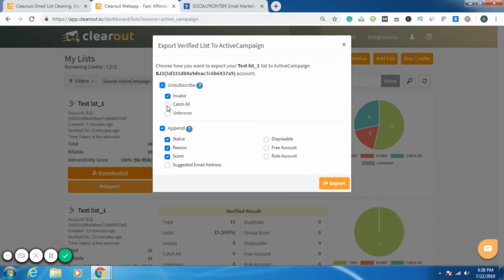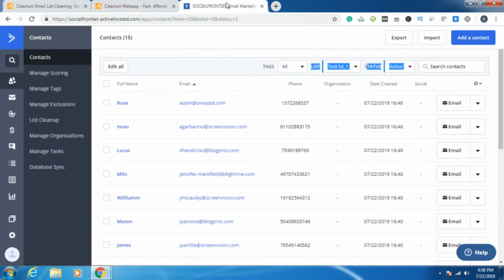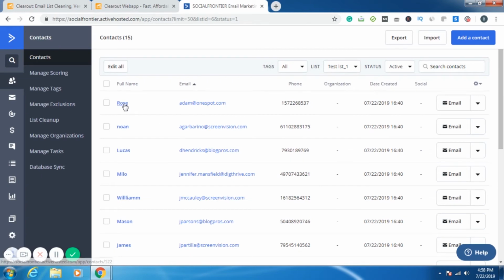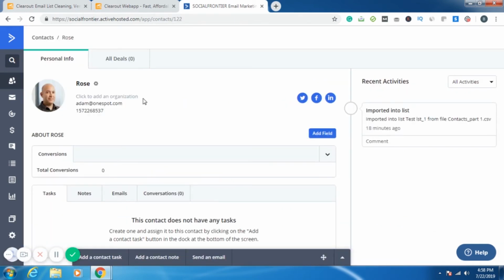You can choose both also, append and unsubscribe, and I'll click on export. So now I can see the appended columns, where I can see the score, the reason, and the status. Suppose I have a look at this person.